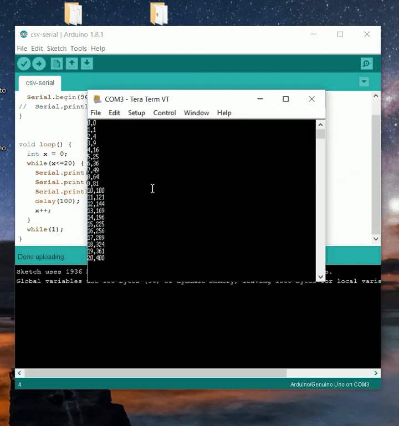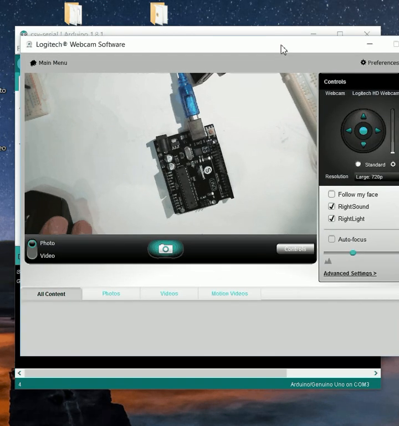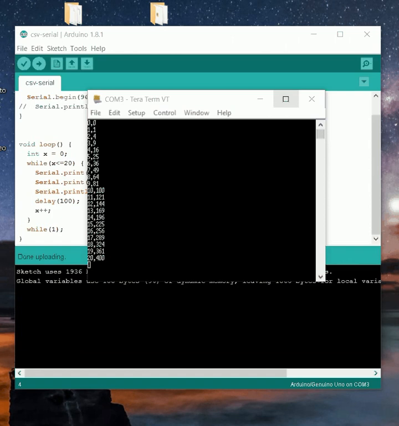So save that to CSV, and now to get the numbers rolling again, I'm going to press the reset button on the Arduino, so the reset button is there. Press the reset button, and there's my numbers. But now the numbers are being logged, okay?